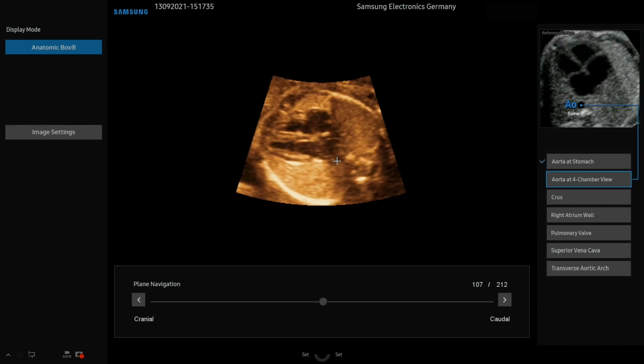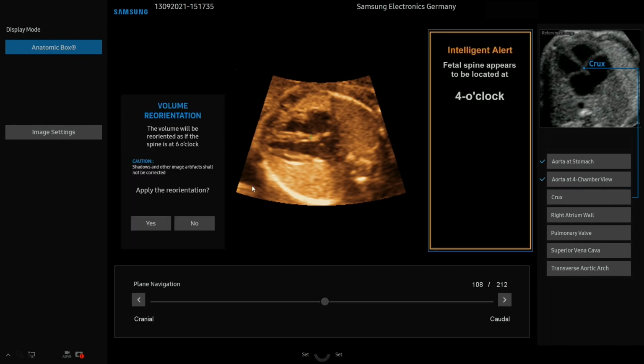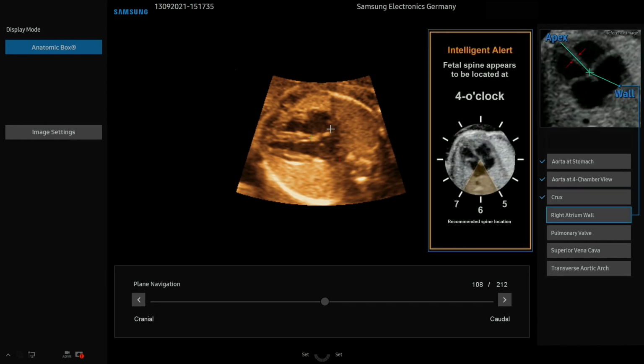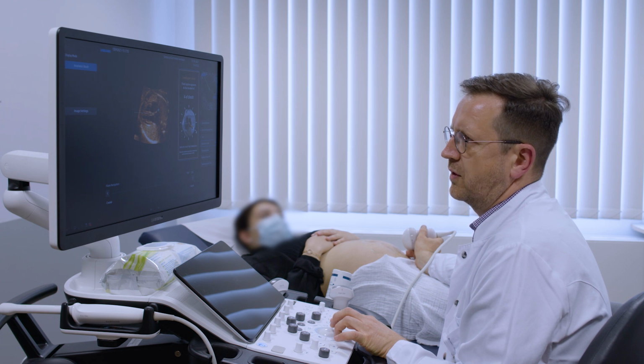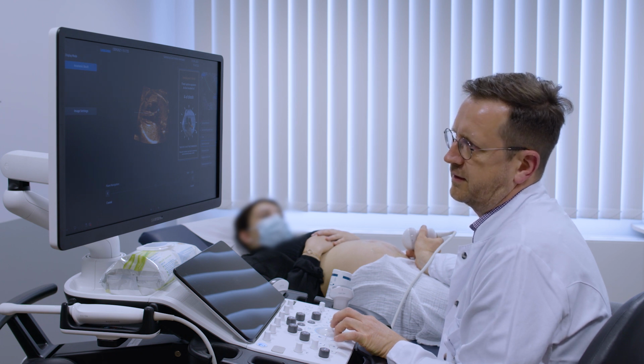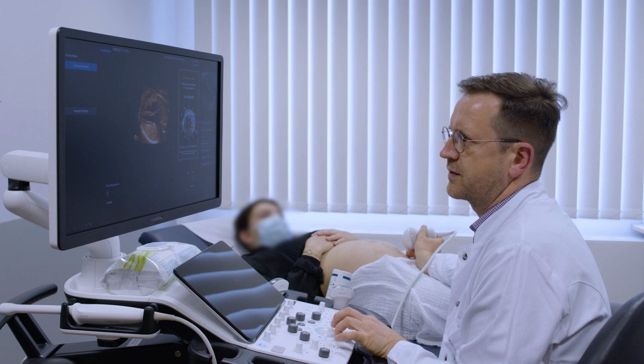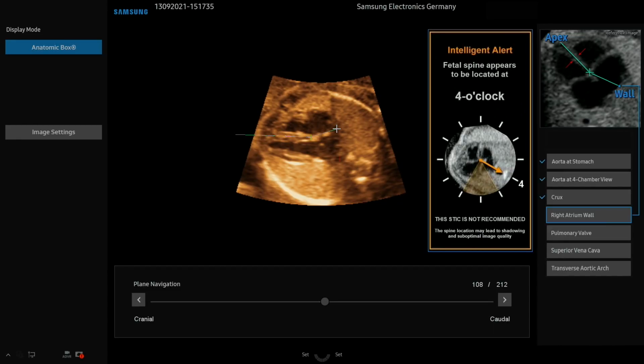will mark the aorta at the stomach, and I will be asked to do the same at the level of the 4-chamber view, and I mark the crux, and I press here no, and then I mark the septum and draw a line from the atrial wall towards the crux and the entire septum.